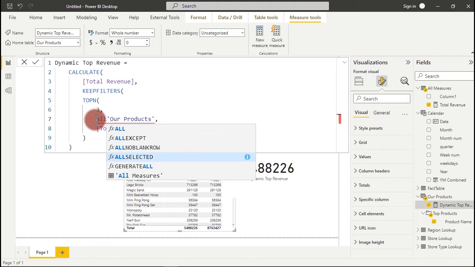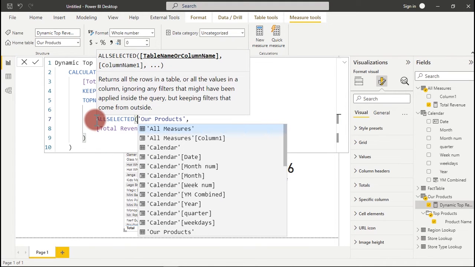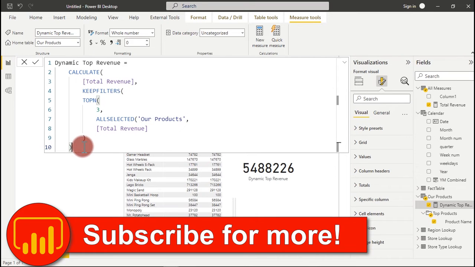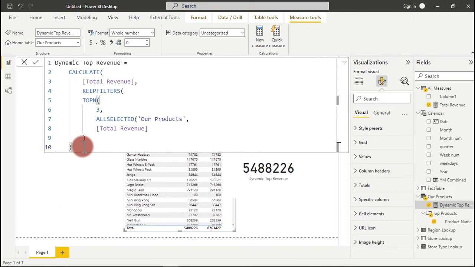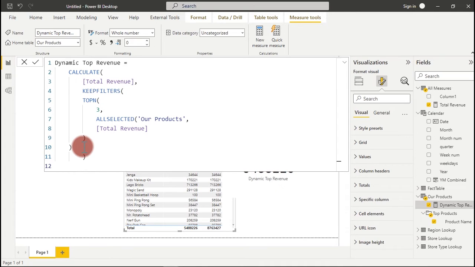So all selected is here. So we just have to close all those new functions we've just added. So I want to go ahead and close it. Shift enter. I'm gonna close this. Shift enter. I'm gonna have to close this, right? That is beautiful. So if I now hit my enter key, let's see what is gonna happen.